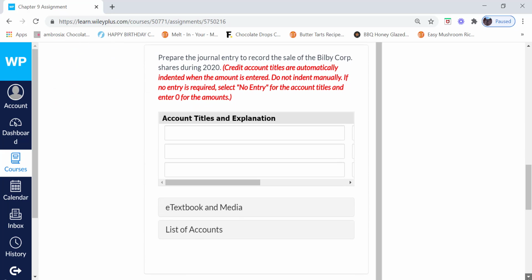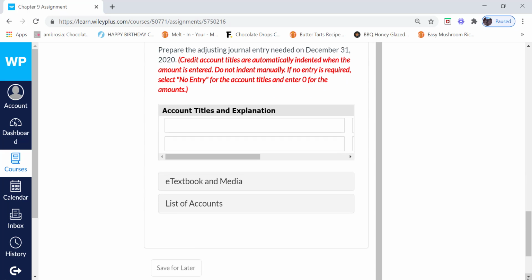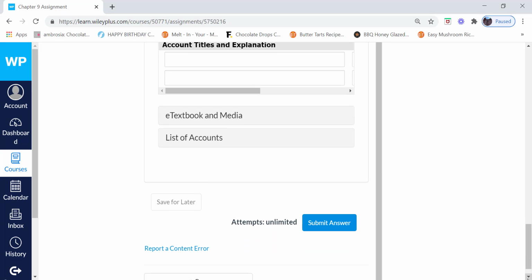And we're going to sell some shares, so that's an entry you should be able to do. And then we're going to adjust whatever's left to fair value. So what it was at the end of last year to what it is this year. I don't think that one should give you any grief.